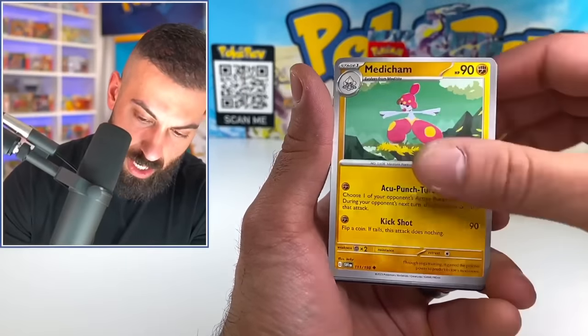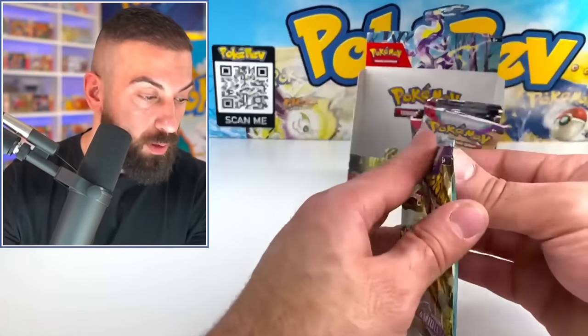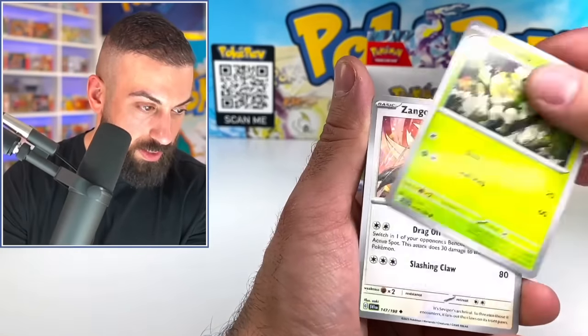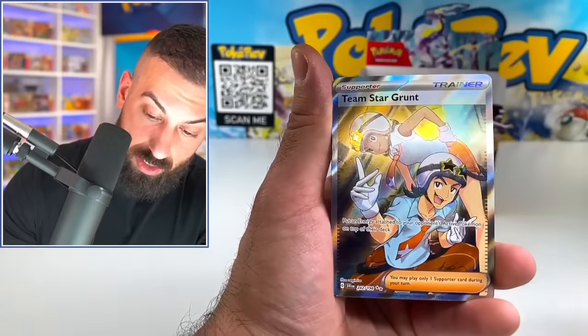Okay. Let's see what happens. Medicham, Quaxwell, Medicham again. Definitely slacking on the pulls. Pun intended on that, but definitely slacking. For real. Yeah. 3, 4, 5, 6, 7, 8, 9, 10. Six more pulls to catch up to the first box.